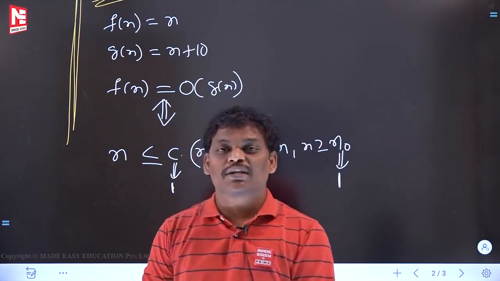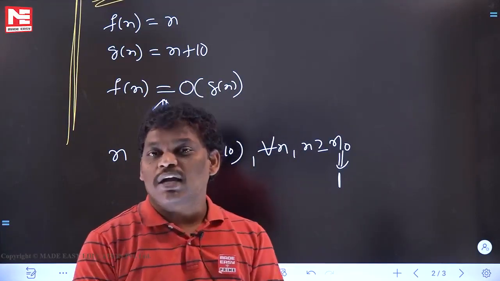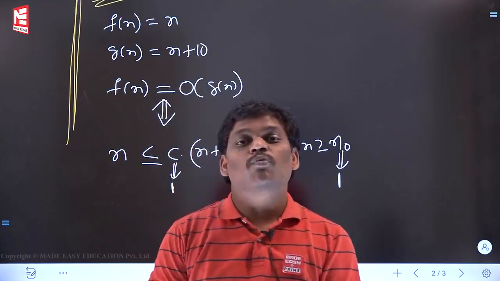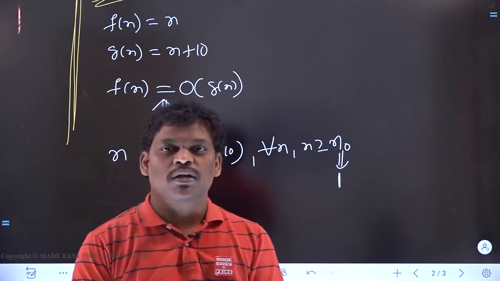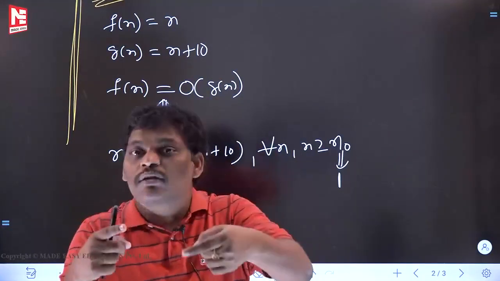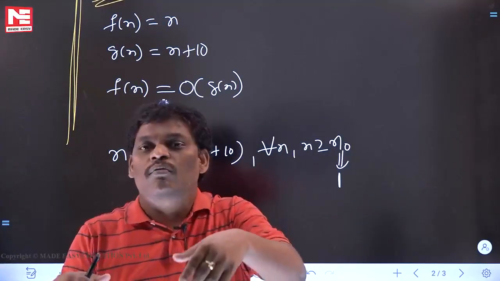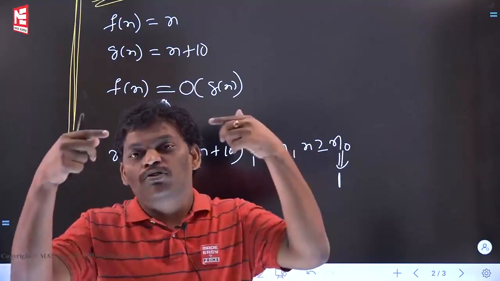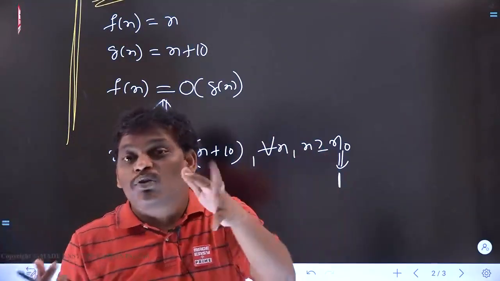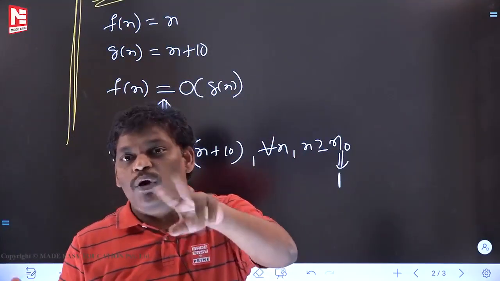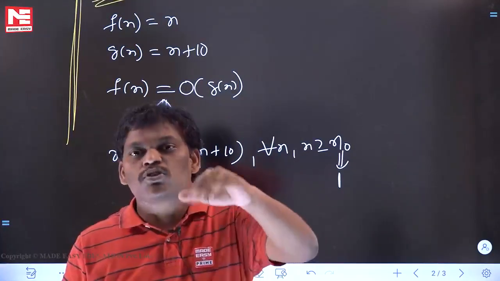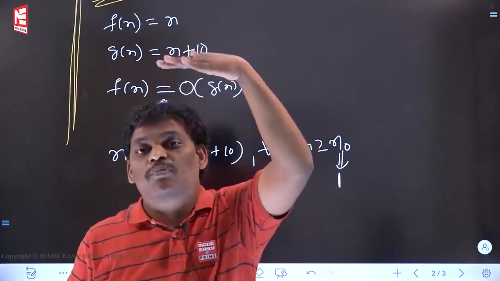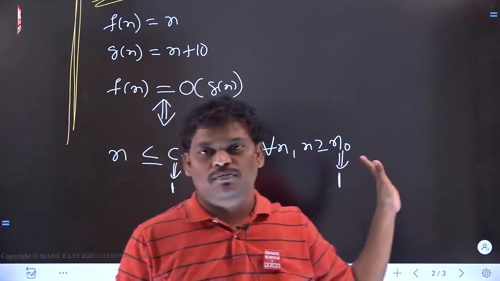Next one, what is the meaning of n0? The starting place from which this particular relation will hold good. I tried from 1 onwards because the minimum n0 is 1. Minimum n0 is 1, that doesn't mean it is always 1. You try from 1 onwards. If working, keep 1. If 1 is not working, try 2. If 2 also is not working, then try 3. Continue until it works. From there onwards it works, and that is called n0.